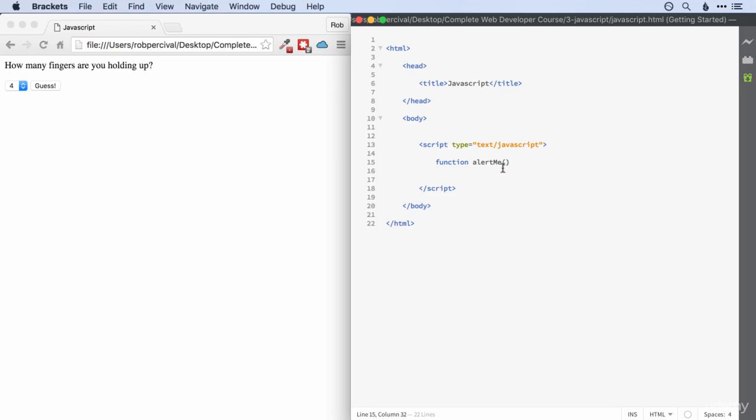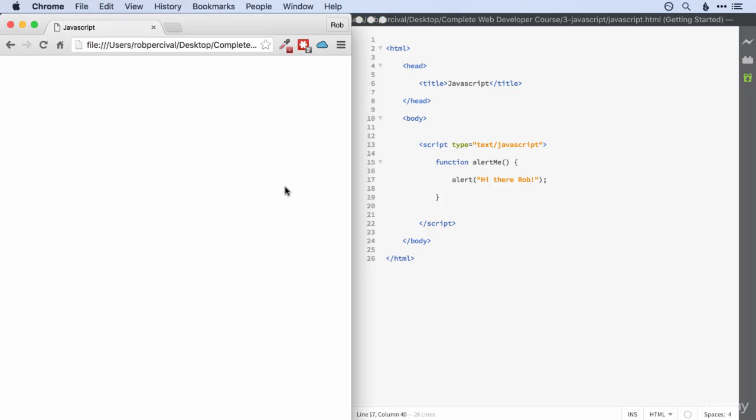And then we use parentheses as part of our function definition. This one, I'm not going to send any information to it. I'm just going to call it. So we've just got empty parentheses as we've seen before. And all this function is going to do is alert, hi there Rob, and that's it.